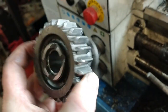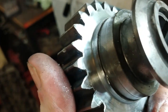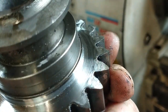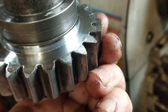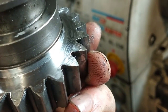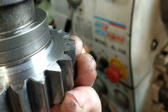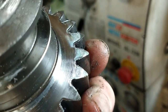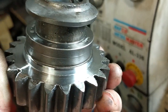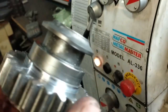Right, well that was not a fun job. As you can imagine, steel gears are quite hard. I think these are also case hardened, so they're hardened on the gears and towards the outside, and towards the middle it wasn't too bad, but as the teeth were going past the cutting piece, it was just smashing it to bits. So I went through two or three facing tips in order to get that down, but it's done now, so that's good. I just need to clean up all of these little burrs with a file, and then it should be good to go.